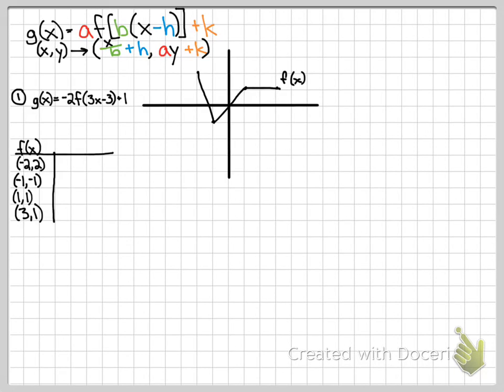Okay, so here's our first transformation problem we're going to complete. You'll notice the graph is given on the right, and on the left-hand side are the point values from that same graph. So those are our original graph that we're going to transform. First thing you need to notice is that our g of x is not in graphing form. It is not okay to have the b value touching x like this. So we're going to need to factor it out. So take a minute and see if you can rewrite this equation in graphing form.